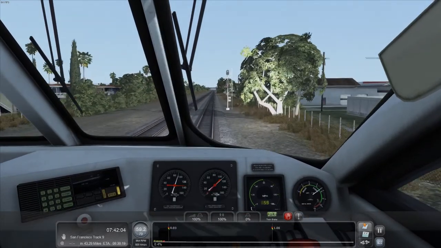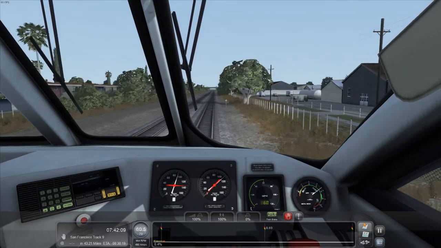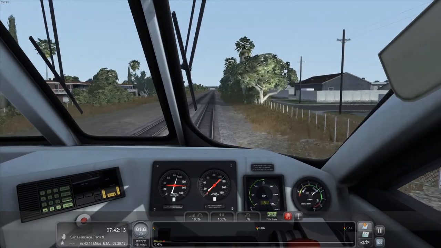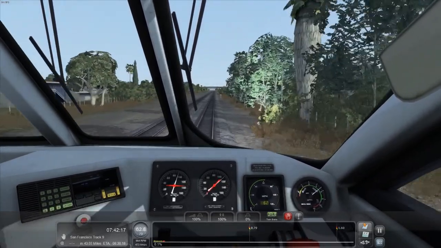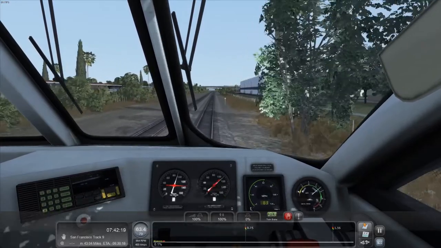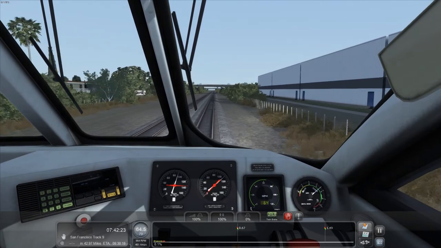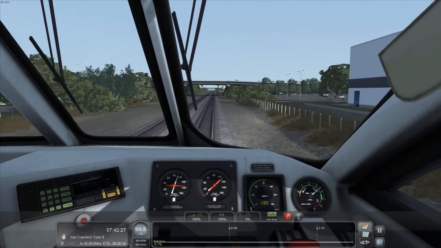If I say anything about a signal colour, just take it with a pinch of salt, because I don't know what I'm talking about. We've got 43 miles left to go, and an ETA of 8:30, so just under an hour. It'll probably be a little bit longer than that, because that's if we're obeying the speed limit. We are going to be stopping at stations and stuff, so that'll add a bit of time to it.